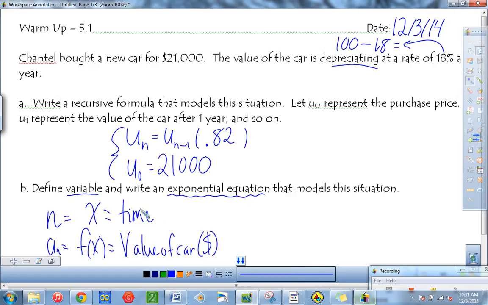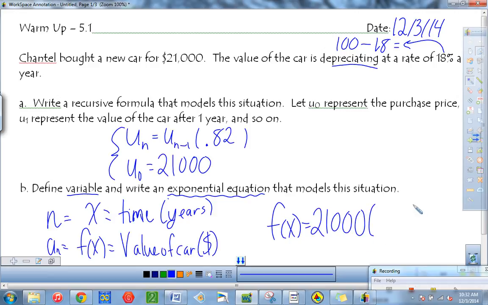So that's like the common difference. The 0.82 is the common difference, yes. Well, for arithmetic it's the common difference, but this one is the ratio because it's geometric. The beauty is, when you take a recursive and change it into an exponential function, all you have to do is take your initial value and multiply it by your common ratio, 0.82, raised to the x power. So it's initial value times common ratio to the x.